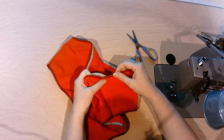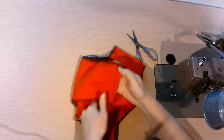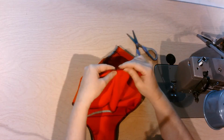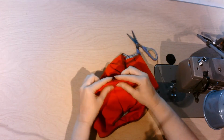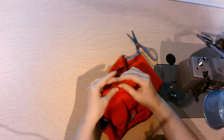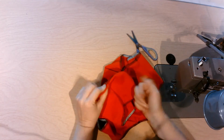Now I'm going to turn it to the right side. So if you look here, well, this lines up pretty nicely. And this side's a little bit off. Over here, you know, that one lines up nice and that one's off. The beauty about the way we did this is we can now just fold this over and it'll make a smooth edge. So even over here where it doesn't line up, we can still force it to have a nice edge. On the back side, that's where the ugliness is, so you don't have to see that.